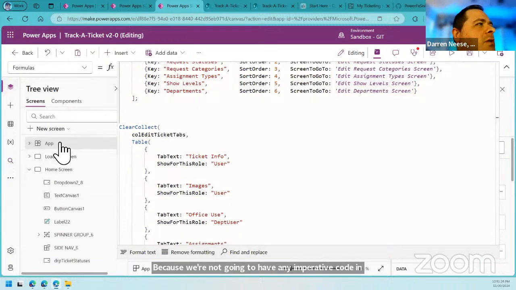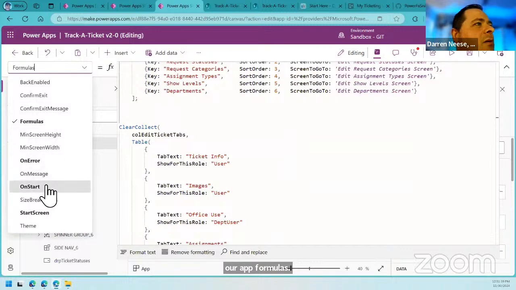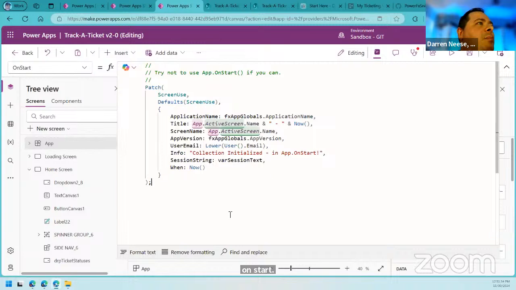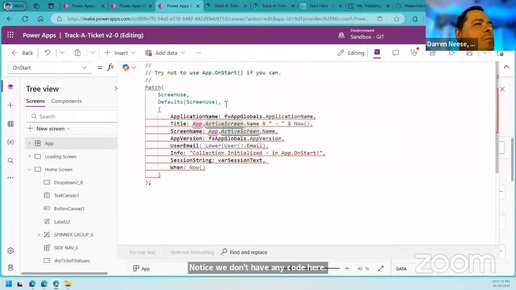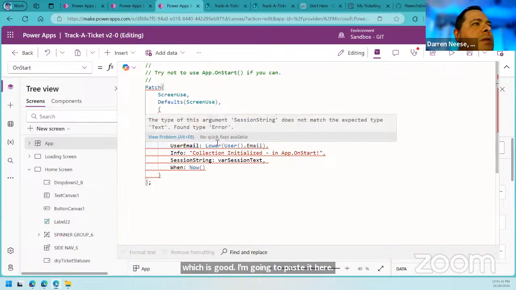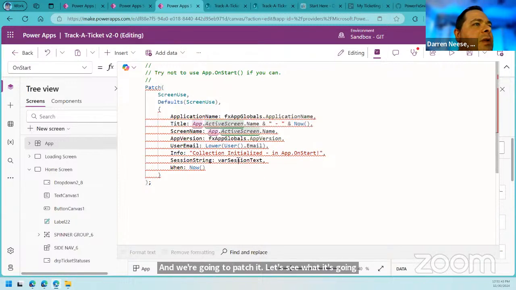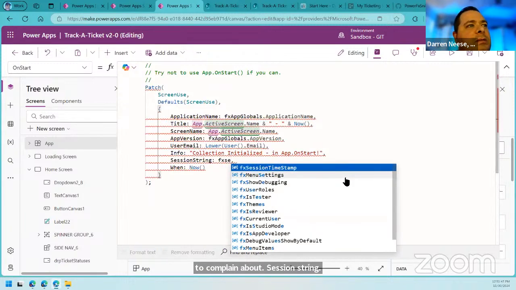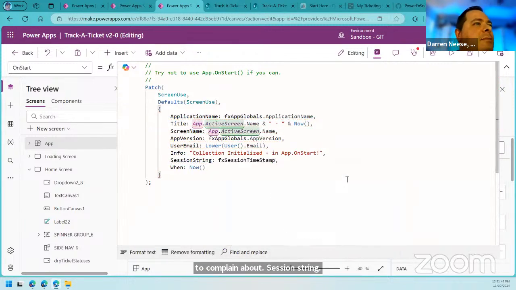And I'm going to go over to the app on start. Notice we don't have any code here, which is good. I'm going to paste it here. And we're going to patch it. Let's see what it's going to complain about. Session string. FX session. Timestamp is what we'll use there. Okay, that all looks good.